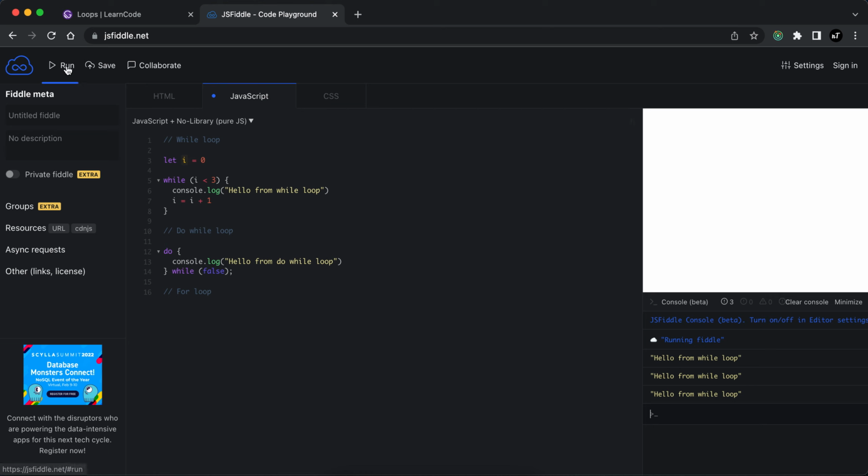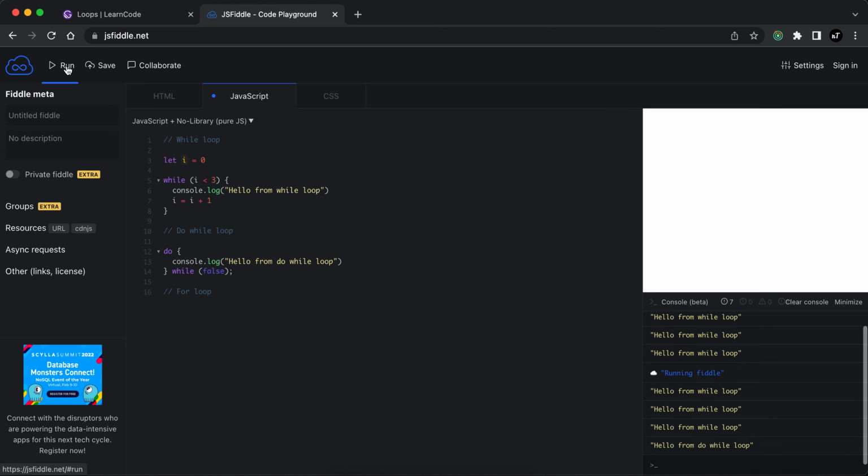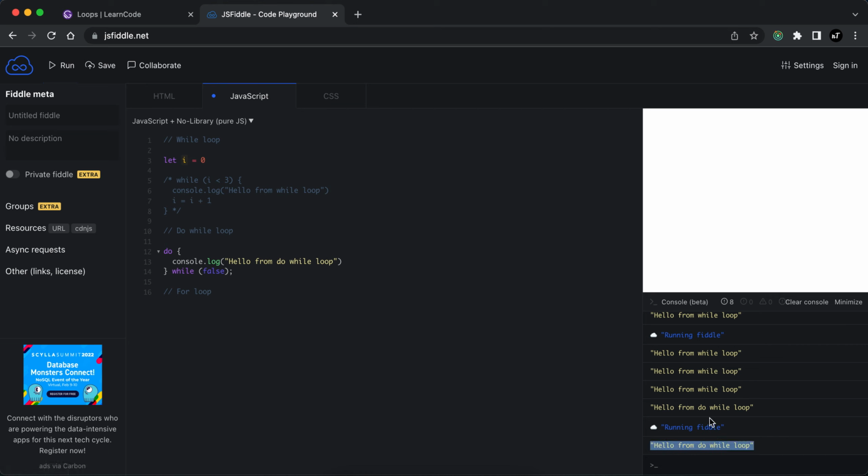If I run this code, you can see that we get hello from do while loop just once. These other ones are from the previous loop, so maybe I can just comment this out for now so it doesn't confuse us. Now you can see we get hello from do while loop outputted once, even though our comparison is false.